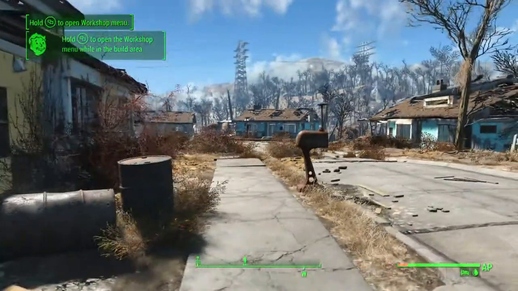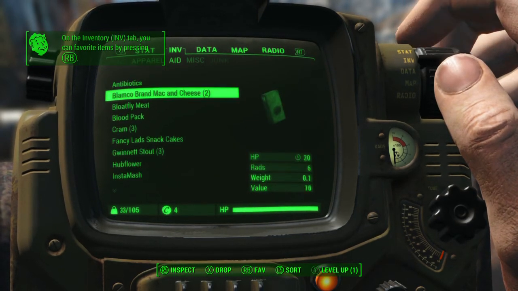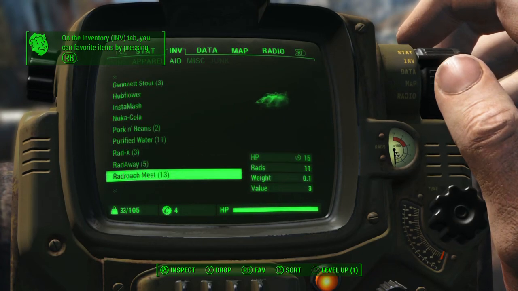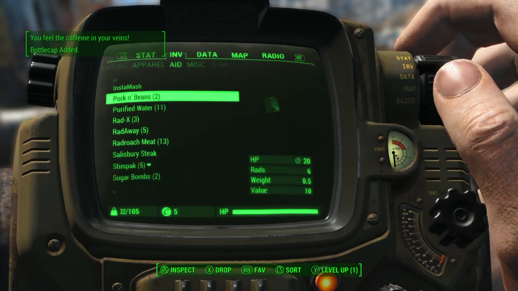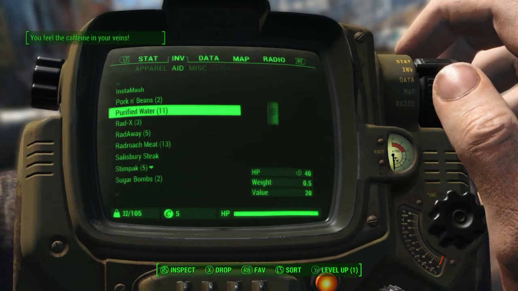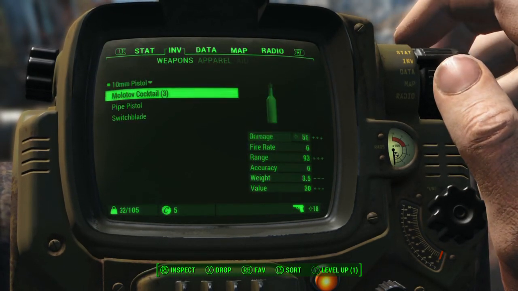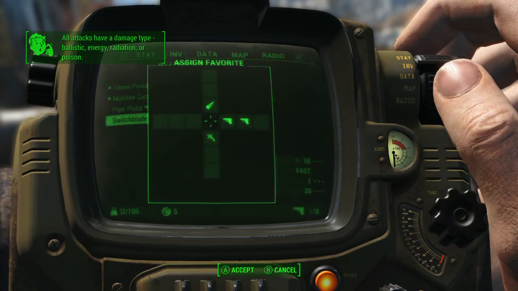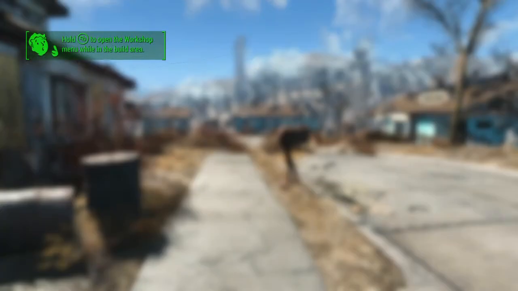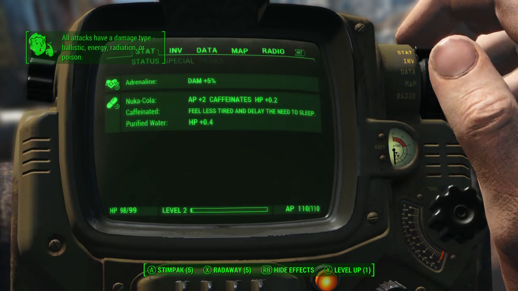Okay. Right, so let's go to. Right, let's just pop a. Actually, if I take a Nuka Cola, does that lower my tiredness? Where's Nuka Cola? Caffeine in your veins. So I'm hoping that cures some of my tiredness. I'm going to pop a purified water so I'm hydrated. Wear the eyeglasses. Put the Molotovs on my quick wheel. Pipe pistol on here, I suppose. And switchblade. Okay, actually, let's just have a quick check to see how bad I am. Adrenaline. Caffeine, so AP plus 2, caffeinated, feels less tired, and delays the need to sleep. Okay, cool.